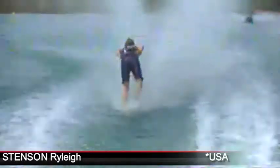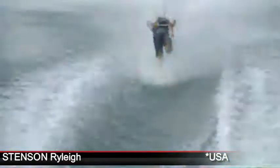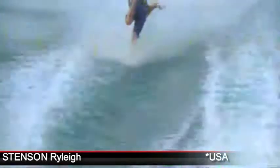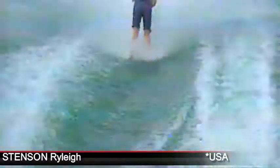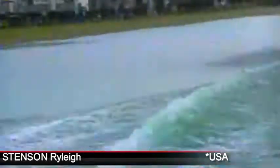Another back toe, should be a reverse here. Nice. And now she should be at 1 foot 1 hand, another 1 foot 1 hand. There you go, Riley. Way to pick it up in clutch air in the end, stood up that back run. What a great pass for Riley Stenson. And everything I saw, Chris, beautifully clean. I didn't see anything questionable in that run.